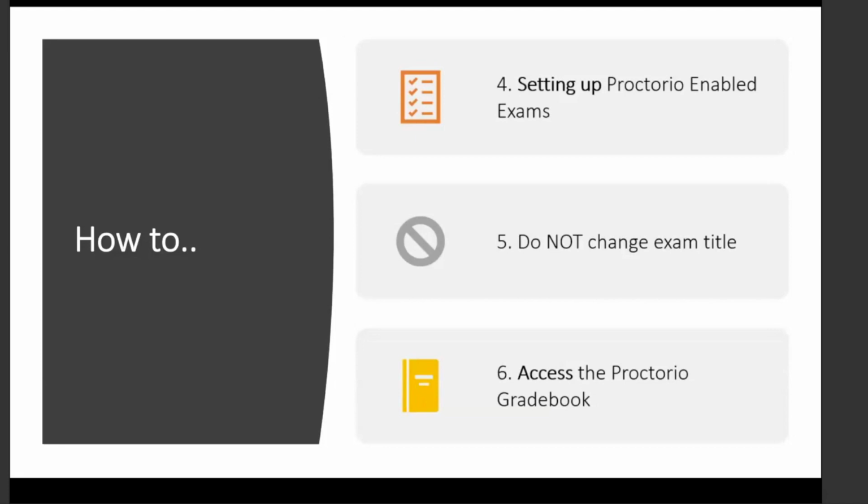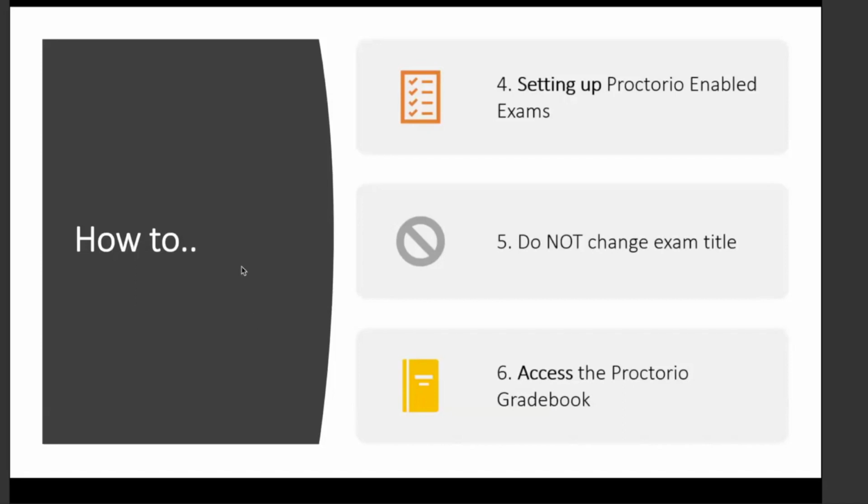But if you go back and somehow break the link between all that, which could be the exam title, if you change the exam title and break that link, something might happen with the connection. There might be an issue where the extension or the plugin doesn't read correctly, and it might prompt the student for an access code, and they'll be like, I don't even know what you're talking about. So, number 5 best practice: do not change the exam title once the exam has been created. They also said you can always make a copy of the exam and modify the title on that copy.